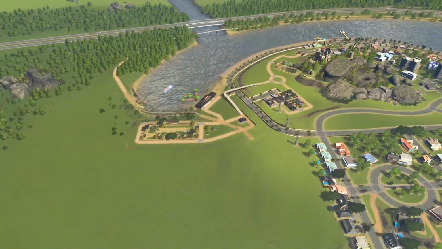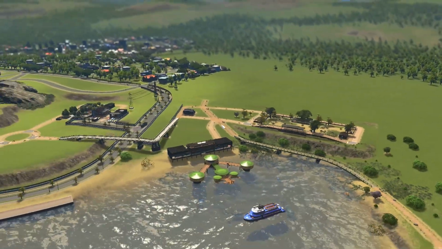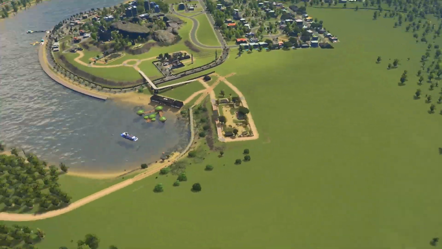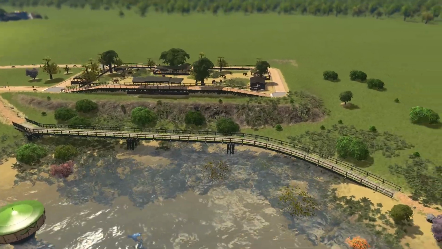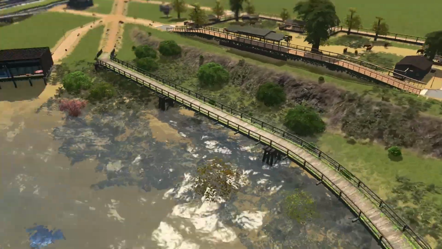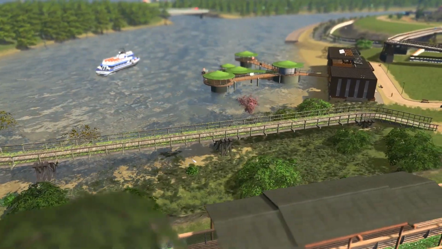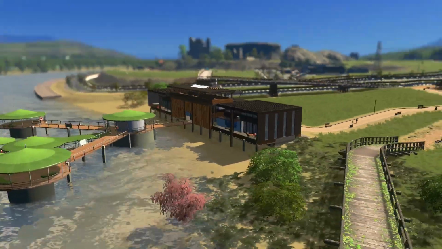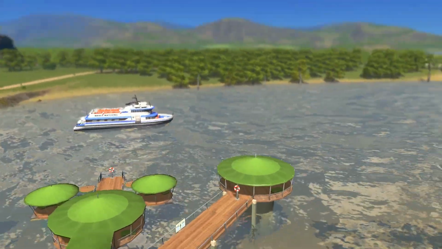Now, I felt like the zoo we built last episode really didn't do this area justice. It was a little bit cramped into this corner. It just didn't look too great. So I thought we could maybe develop something around the lake shore here. It's a little bit like a swamp, with overgrowth and stuff, and we've got the little sea life center here, even though there is no sea life in a lake.